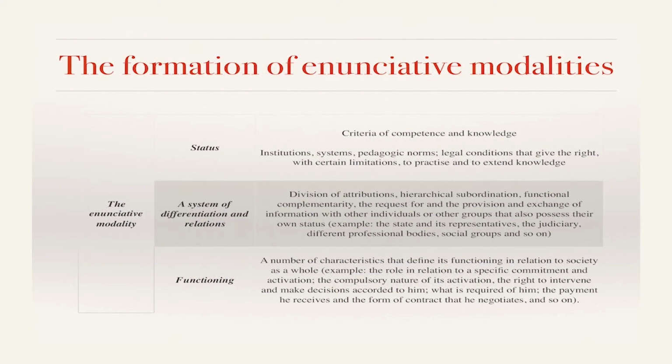A similar kind of argument he makes about the formation of enunciative modalities. And here you have again a sort of specification in terms of analysis of the status, the criteria of competence and knowledge that define that subject position. A system of differentiation and relation: according to what system that position is differentiated and put into relation with other positions. Functioning, a number of characteristics that define how that position can function, can operate in relation to that object, and mobilizing a specific domain of concepts and so on.